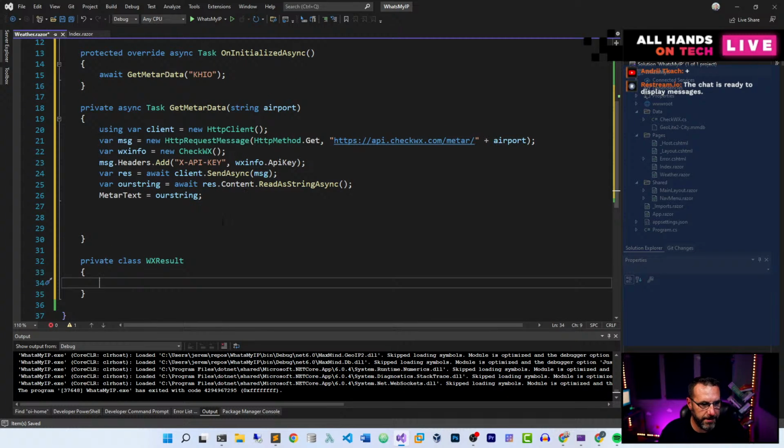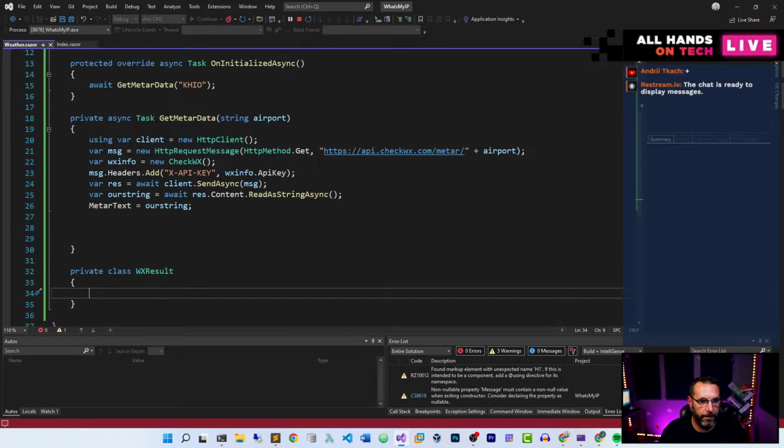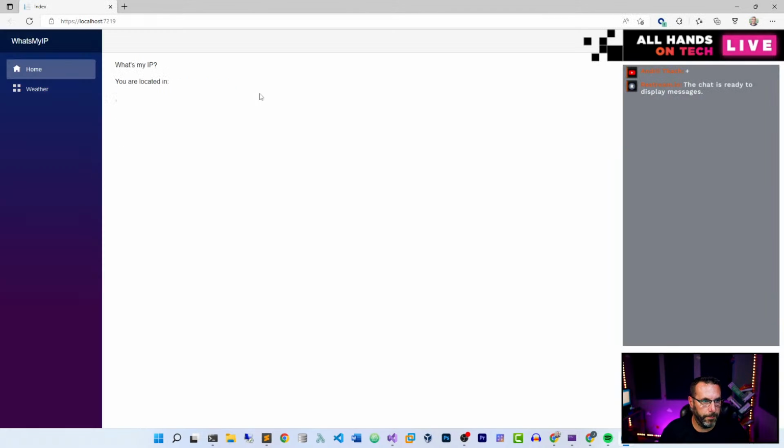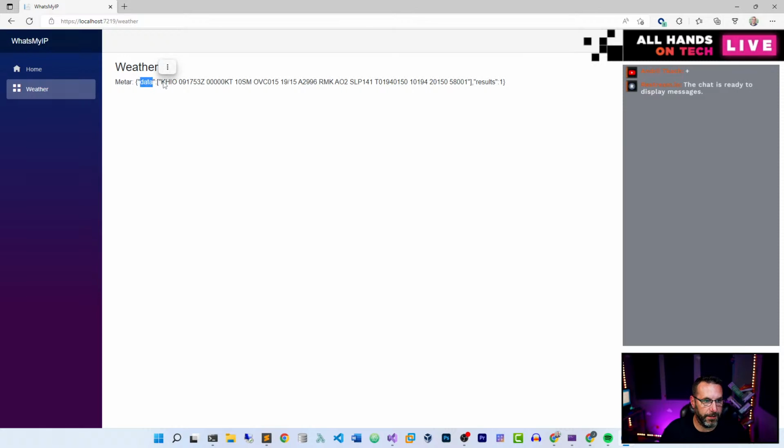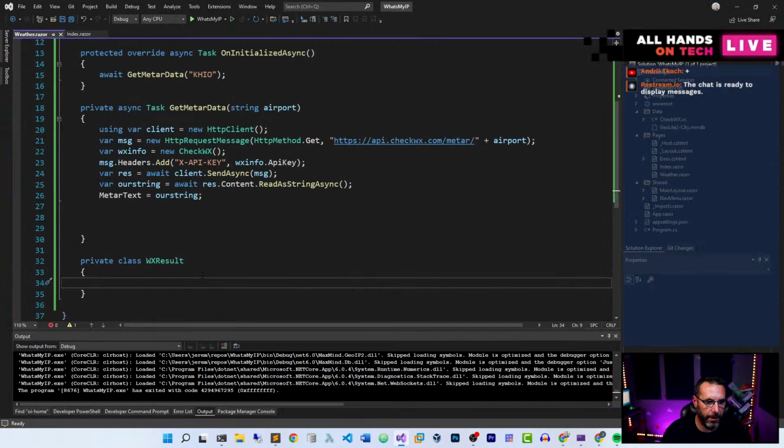Now, if we look at this string that came across, it has a data point here. Now, if we look at this, we have a data field and a string array in there. So what we should do is just create a class for this data field for now. We're not too worried about results.